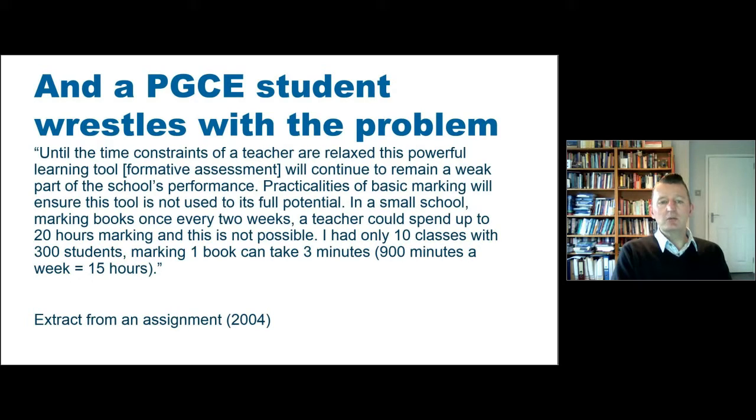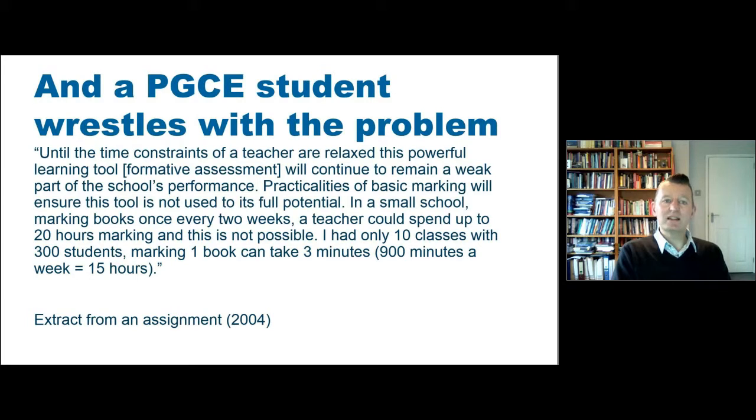So the student was just doing basic maths and saying formative assessment can't really be used to have an impact on children's learning because you can't mark their books on a regular enough basis to give them constant feedback. Now, of course, what this student has failed to do, as the previous one had failed to do, is to engage with the breadth of assessment.